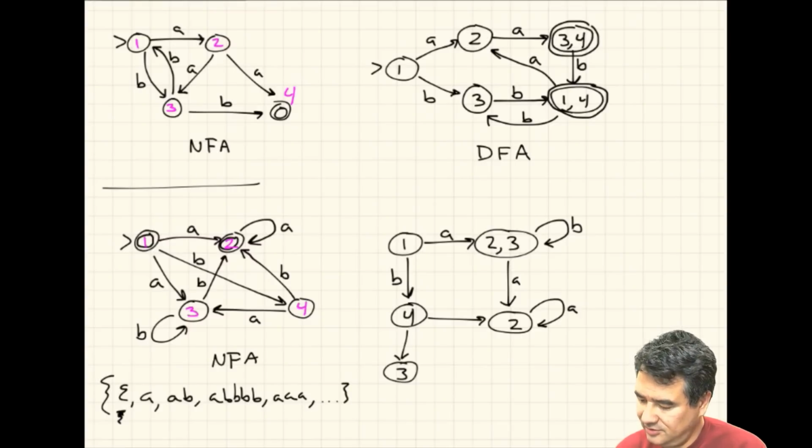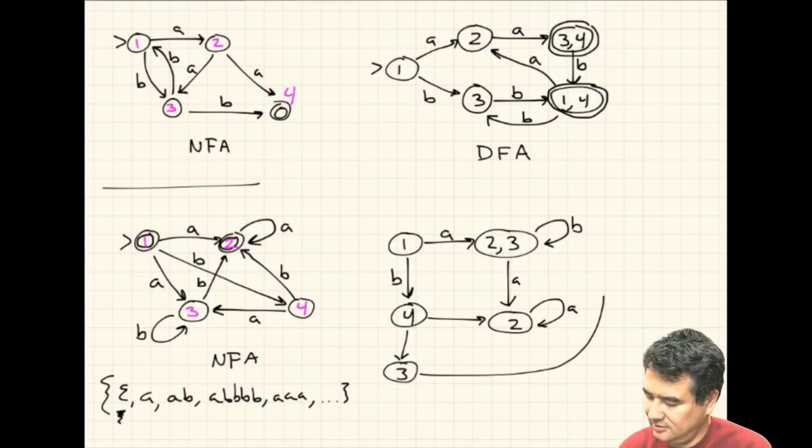Now let's go do 3. So here at 3, I see a door labeled B that goes to 2, and I see a door labeled B that goes to 3. So from room 3, on a B, we go to 2 and 3. And now I'm going to draw one that goes all the way around, like that. And there's no A transitions from 3. So I think that's it for all the states and all the transitions. Now we need to put in the accepting states.